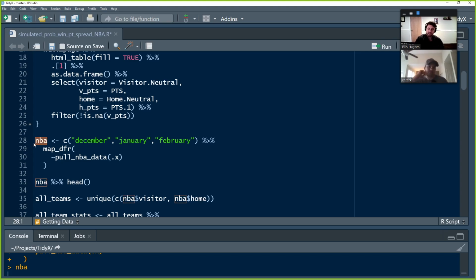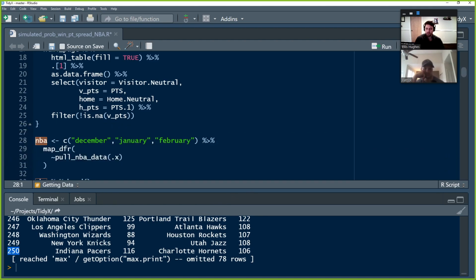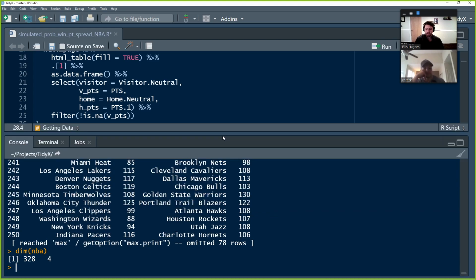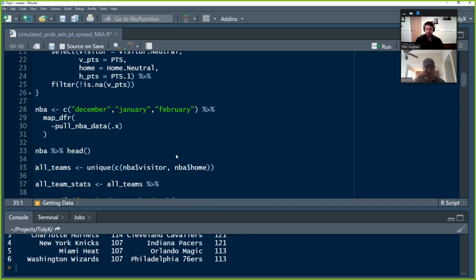So we now have a single data frame with 328 rows. There have been 328 games so far this year, and we have a data frame with the visiting team, the points they scored, the home team, and the points they scored. So let's take a head of that just to make sure.